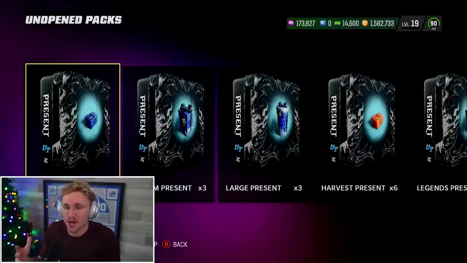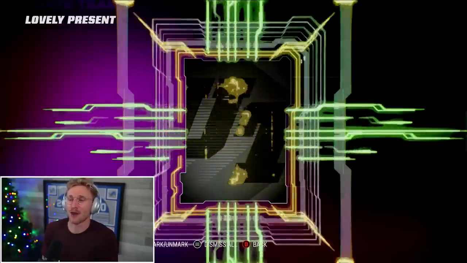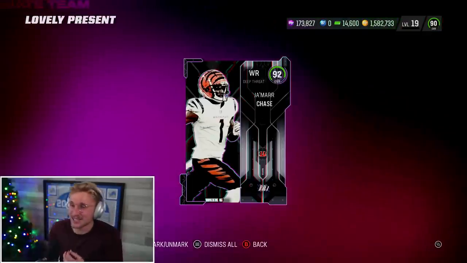Now, when you guys saw me open these the other day, they were all glitched out. I don't know if that's still the case. So I'm gonna open one lovely present. I don't know what this is supposed to be. I don't have anything to go off of here. It's a Team of the Week Ja'Marr Chase. Sick. I'm cool with that. 92 Ja'Marr Chase. This is just for fun too. I'm not doing anything with these. I just happen to have a lot of extras.